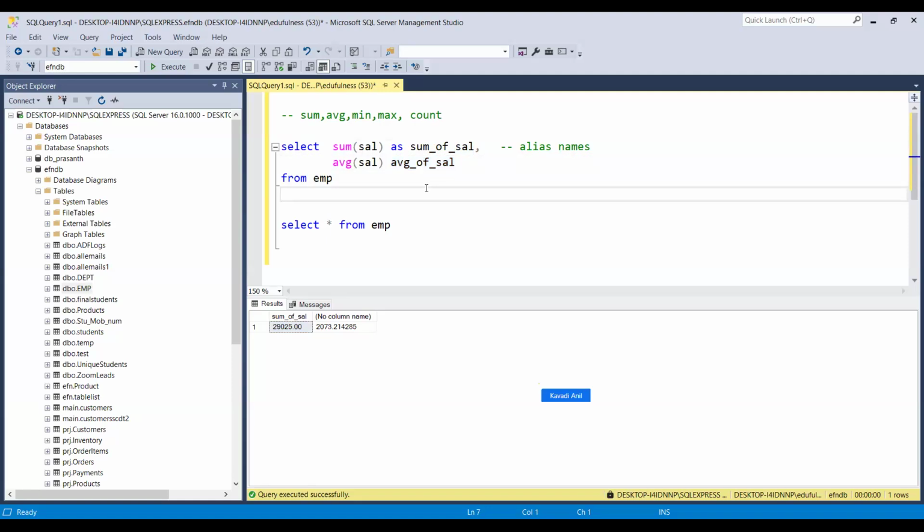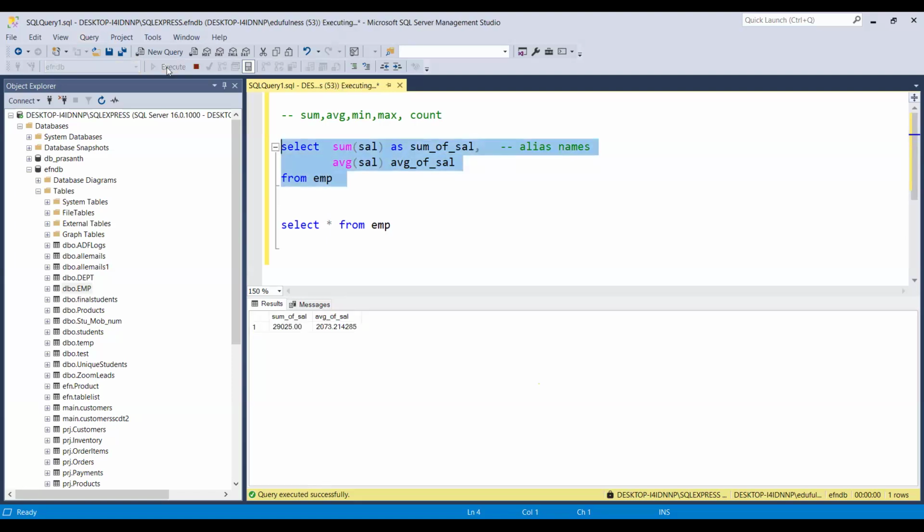What will happen here? Is it going to throw any error? I didn't give an AS keyword. No, it will give the new name. Whether this way or this way, it is fine. AS is not mandatory. It will take the immediate word after the completion of the function as an alias name. That's all, a simple thing only.